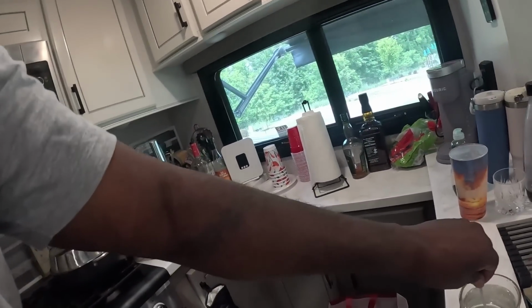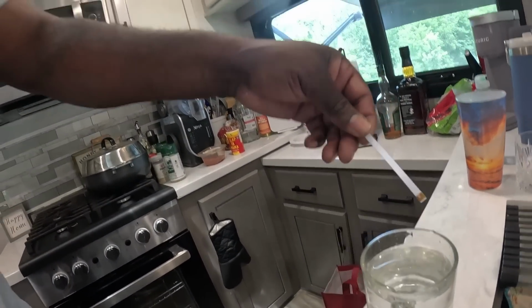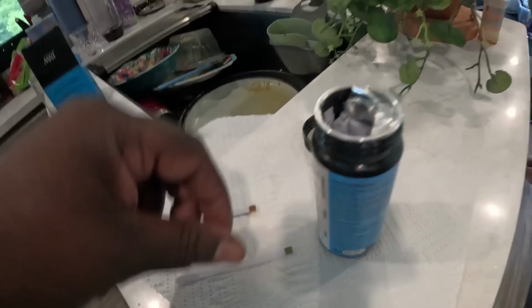I got a test strip out. I'm going to set it in the water for a second. Pull that out. I'm going to set it down. As you can see right here, this one is green, this one is actually turning brown. That brown is not a favorable color. Actually, that brown, I'm going to show you, it says that the water is hard.